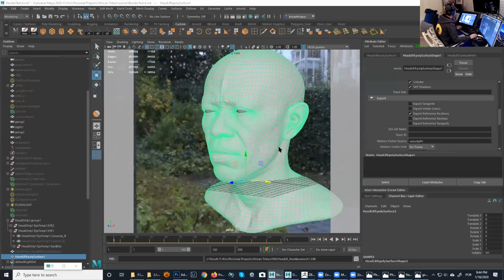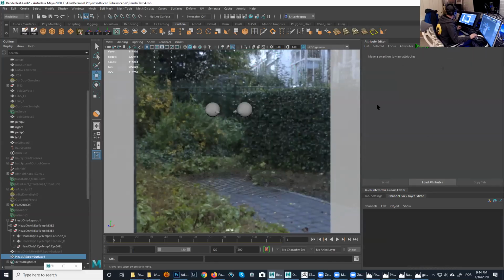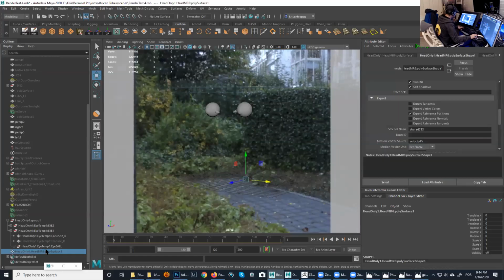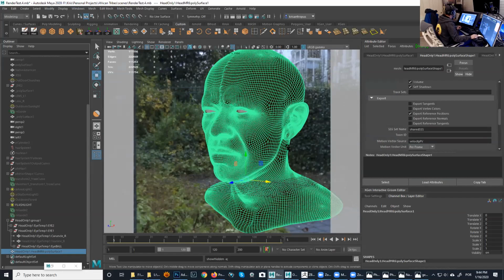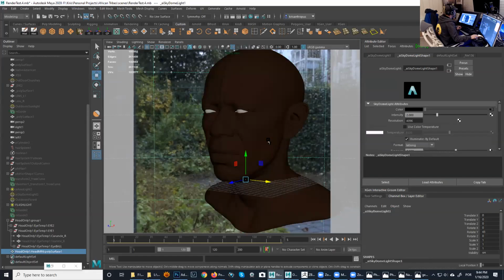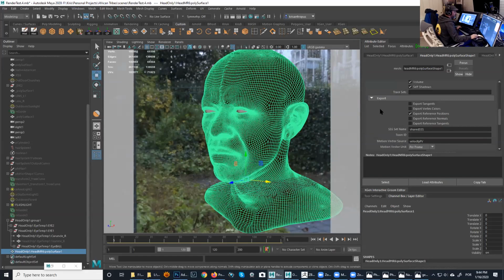So let's start playing with this now. Let's bring back that model that we had. So it was right here, our original model that has the subdivisions and all that stuff. And the first thing you're gonna do, let's assign a brand new shader, because this guy right now, I have this shader.